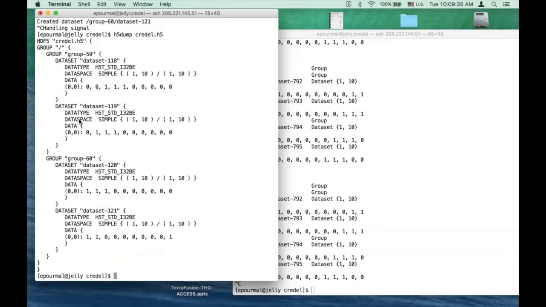One question. What would you do if you have a corrupt HDF5 file? It depends how you corrupted it. Sometimes, if you do not corrupt the root group, it is maybe possible to see with a tool called H5debug.